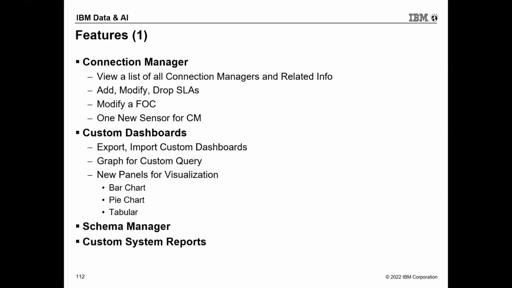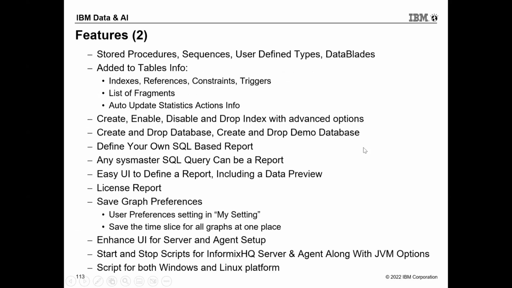One new sensor for each connection manager, custom dashboards, export and import them, graphs for custom queries, new panels for visualization, a bar chart, pie chart, tabular. The schema manager came about, and some custom system reports. And you could also do all of this good stuff in the HQ.